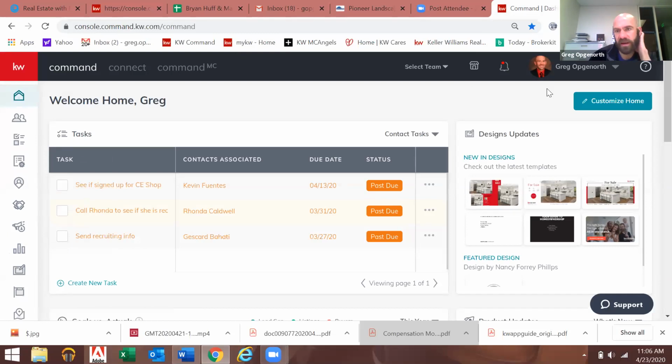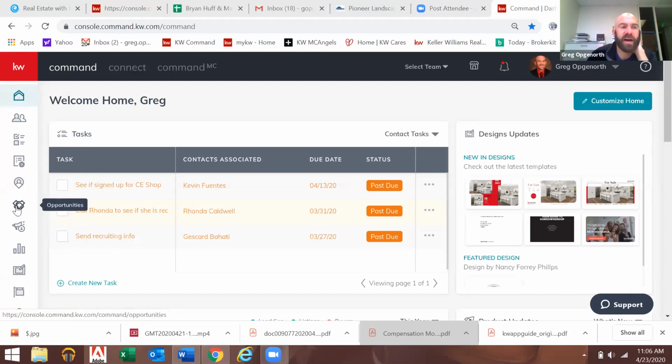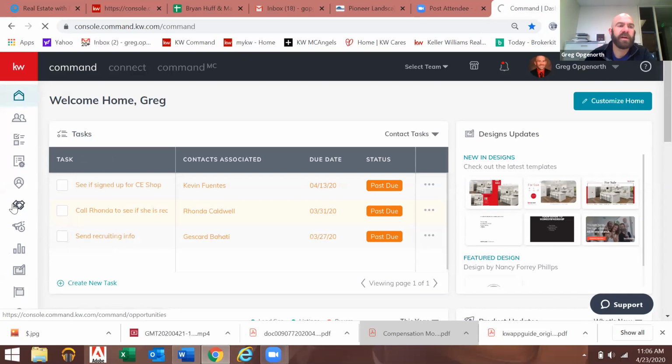To get a transaction started, to make an offer, to open up the documents, you have to have an opportunity started. So if you click on this handshake icon right here, that's going to be your opportunities.